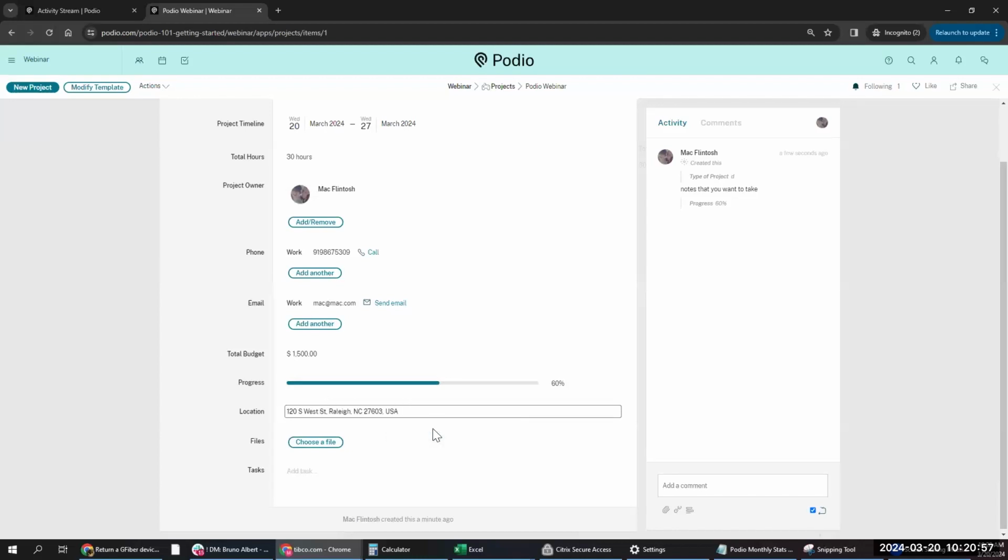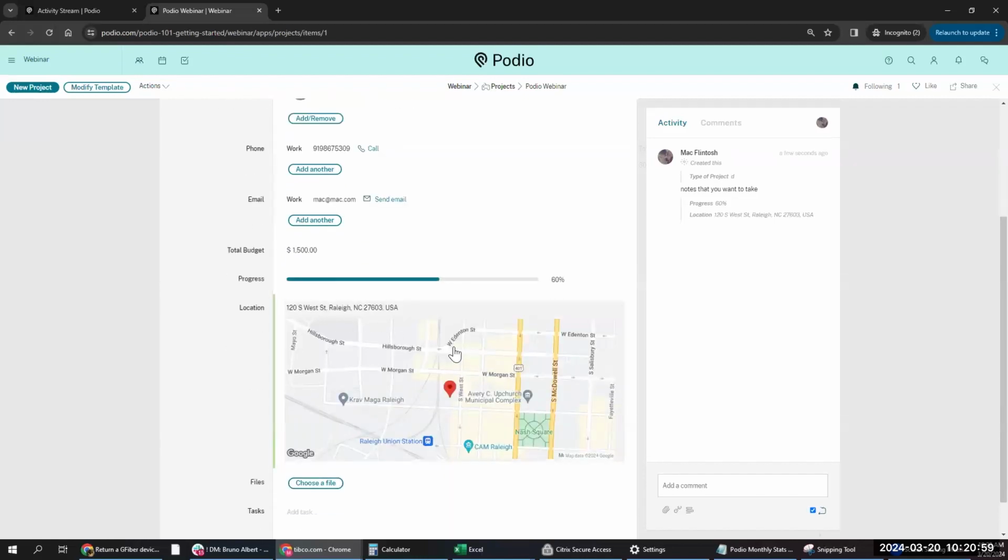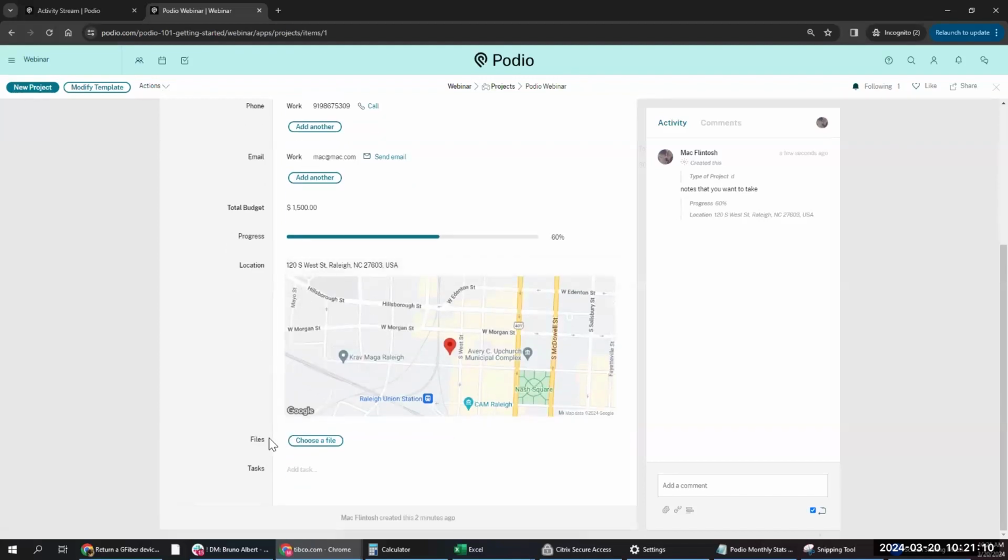So this is going to be actually our old office building. I can go ahead and plug that in. So you can see that takes me directly into that map view where I can click that. It's going to bring me into Google Maps, that address already plugged in, where I can send to my phone or get driving directions. Now you notice here we have that file attachment.